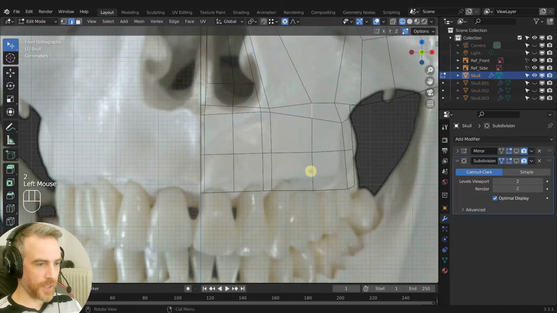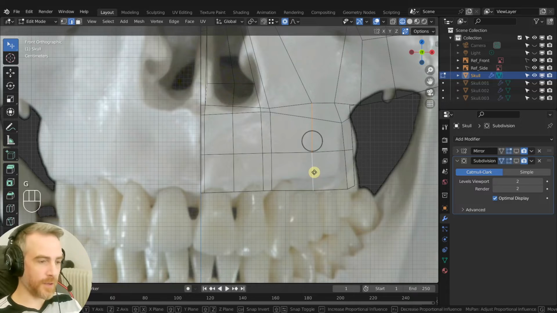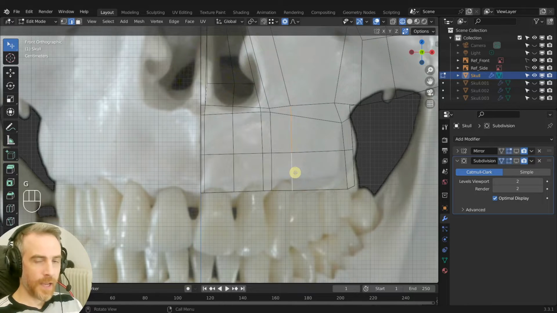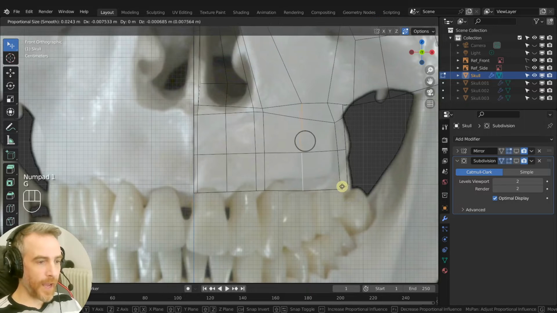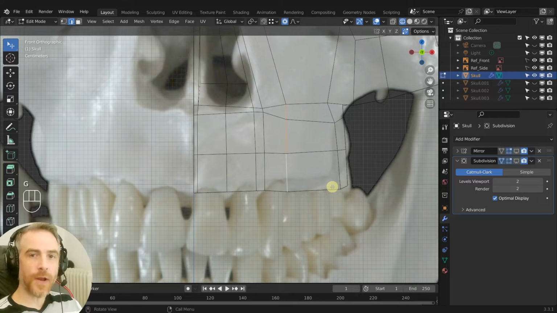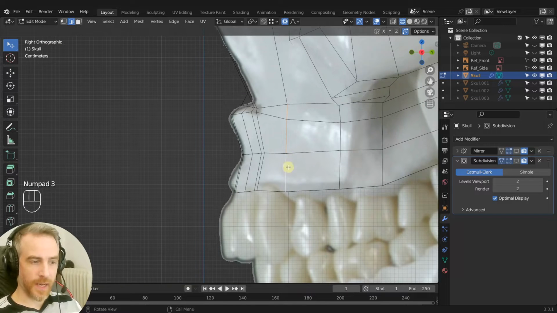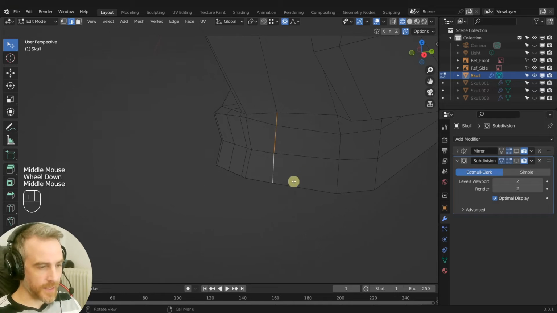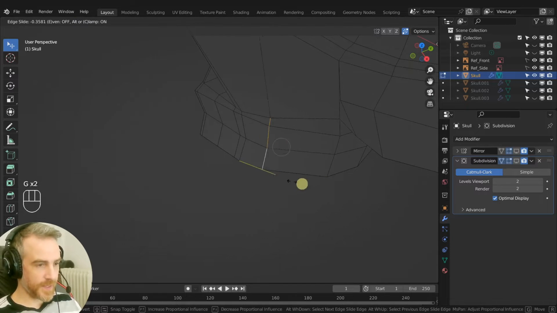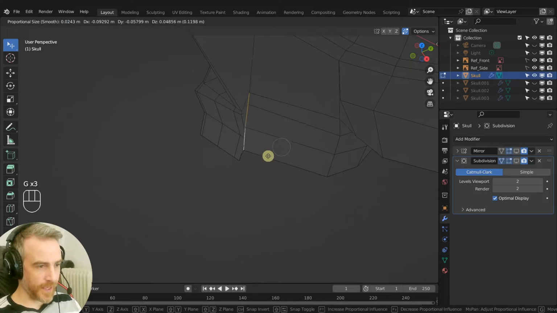So I'll go into edge select and just select these edges. And if I just slide them along the geometry, like this, then that's going to change it in our side view because we're sliding it along the geometry. But if I instead undo that and just grab and move them, then they're not sliding at all front to back. So that means in the side mode, they're going to stay the same here. And that's a little bit confusing, a little bit deceiving when you see it, but basically it's the difference between doing this, sliding, and then just grabbing and moving it in.